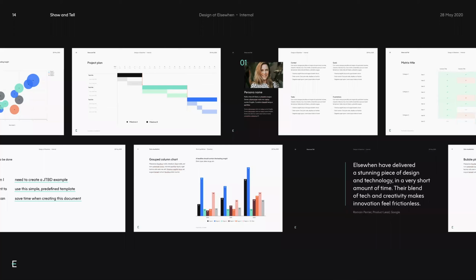All of these pages are templated in a way that they're flexible enough that you can change the layouts. But things like color for data visualization, things like, it automates the dates in a 2-week sprint diagram if you change the first date. Header runners and things like that for chapter titles and document titles and dates are all automated. So we're removing any of those pain points of copying, pasting across pages, trying to get things aligned properly. All of that stuff is locked and ready to go and really, really simple to use.